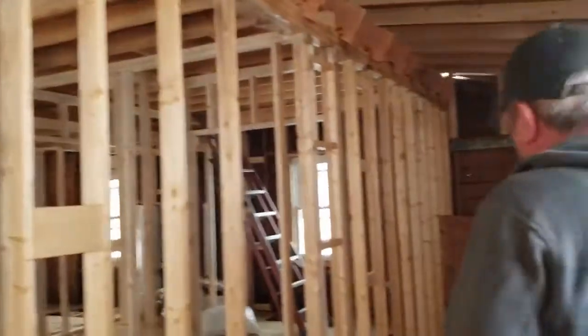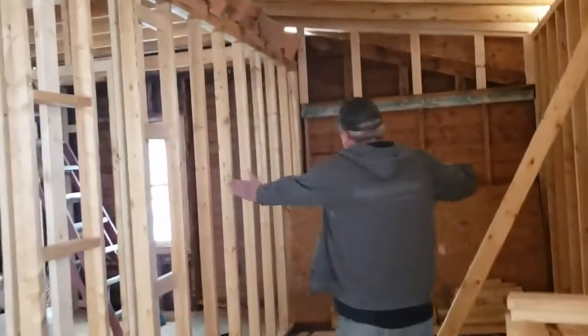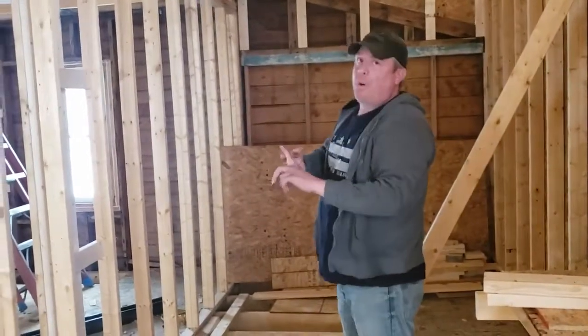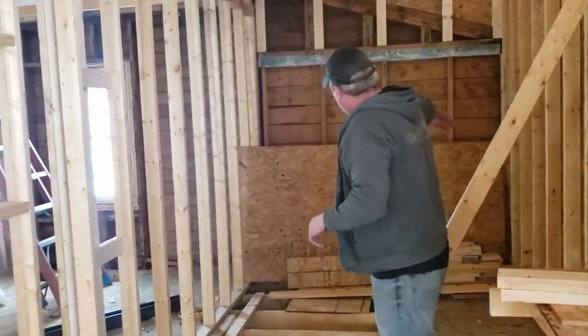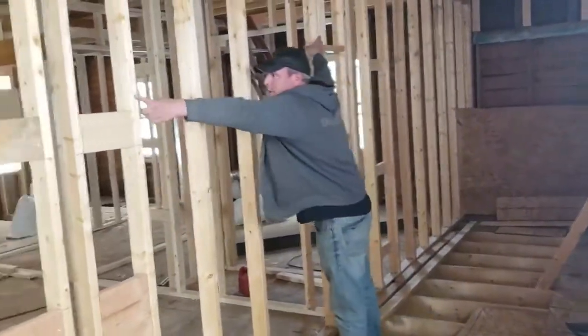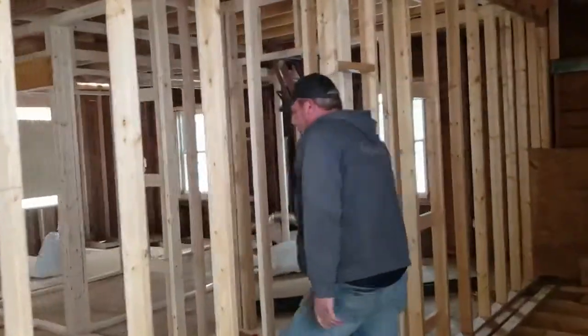Washer and dryer? The washer and dryer is actually going to go in what is not framed out. This is going to be a utility closet for hot water, washer, dryer. It'll be this corner here. This will be open space. This is going to block out to open into the kitchen. So those studs are coming out there? So from here to here will now be open coming into the kitchen. This is a cool floor plan.